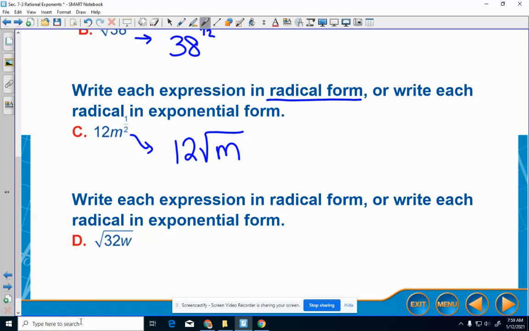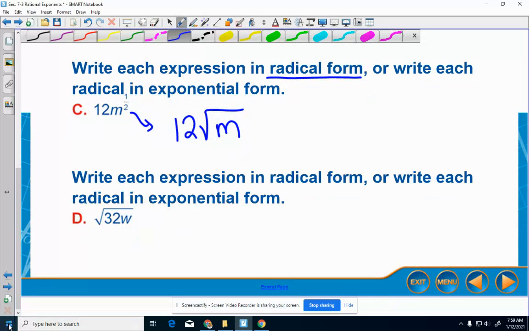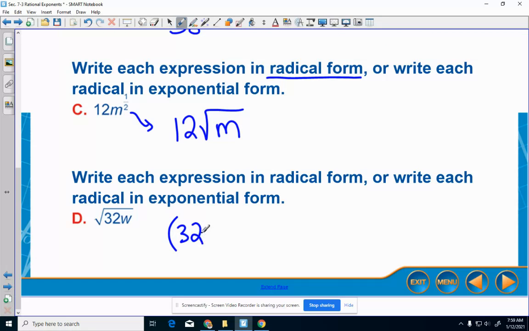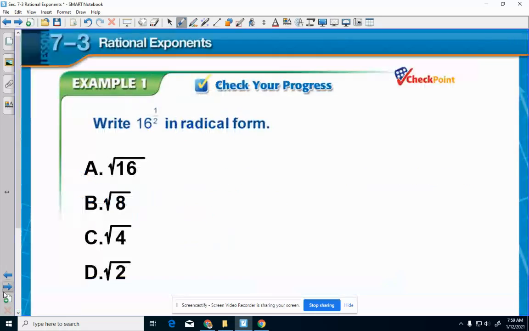But because those are the two understood values, I don't need them to be there in order to have the same result. Now, how does that differ from this one down here? Notice that both the 32 and the w are underneath the radical. So in order to get them out, I'm going to have to use a set of parentheses. And the power that is going to be attached here, remember, with nothing in either of those spots, would be to the 1/2. Notice how these two are very similar to each other, yet because both are underneath the radical here, they have to be in parentheses. Because there is no parentheses here, the only one that gets underneath the radical is the m. Make sure you can recognize the difference.